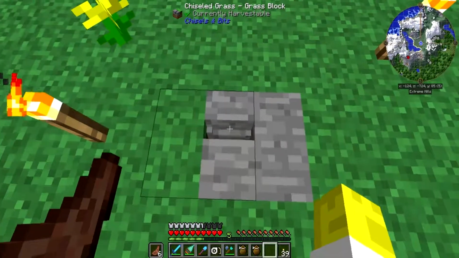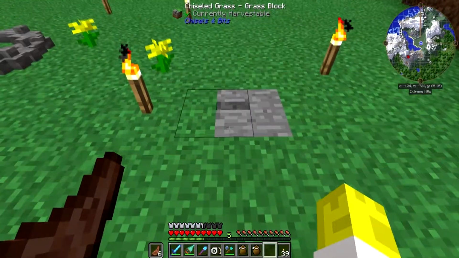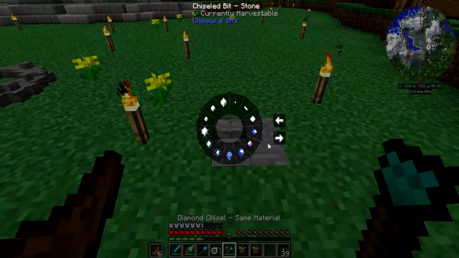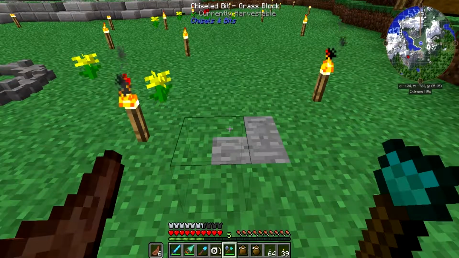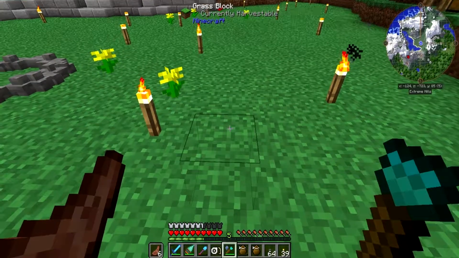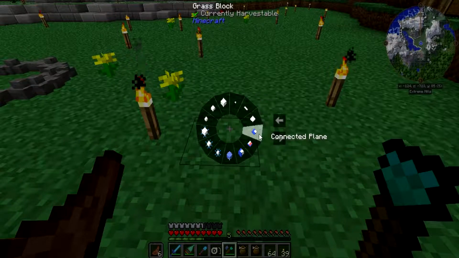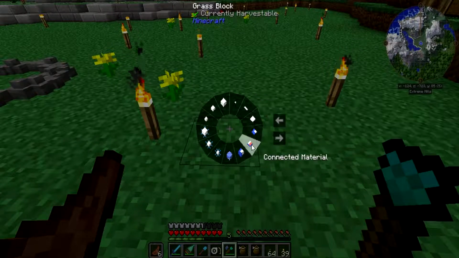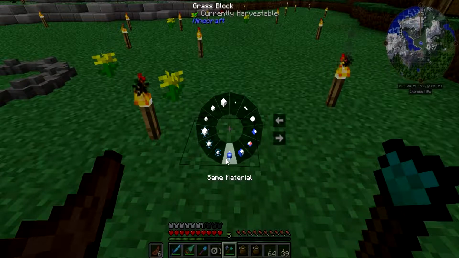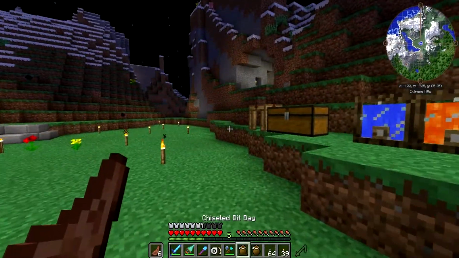I haven't got enough to fill that one in, so you can also press Alt when you've got the chisel up, go here and undo. You can also assign keys to do this as well. There's also plane, connected plane. This one's quite good for when you want to consume a block. You do same material, you click on it and it'll do the whole material.